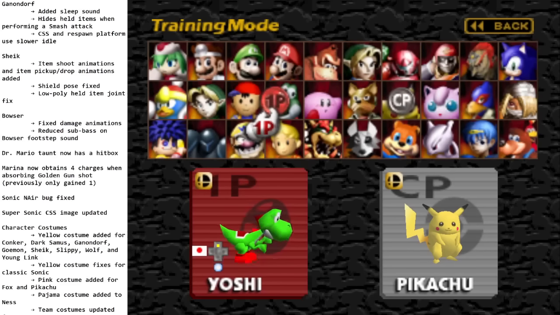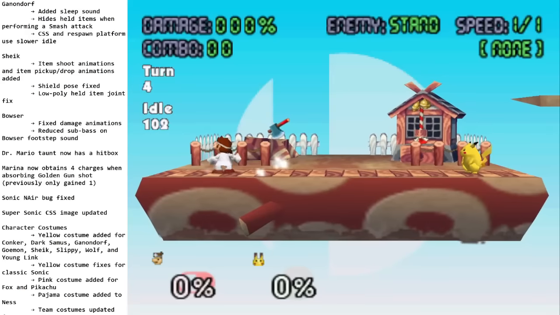Bowser, fixed damage animations, reduced the sub bass on Bowser footstep sound. So anyone that ever had to listen to Bowser play on really big or nice speakers, I guess it's not as crazy anymore. Which, in my opinion, takes some of the fun out of it.